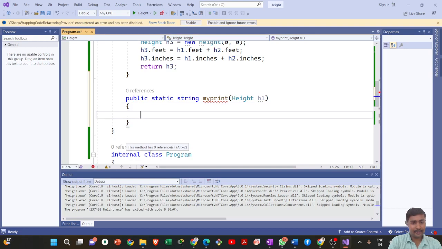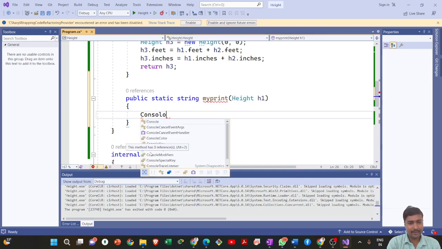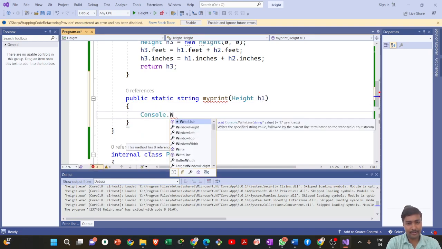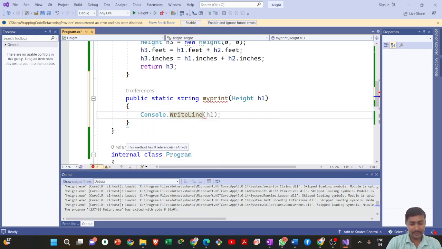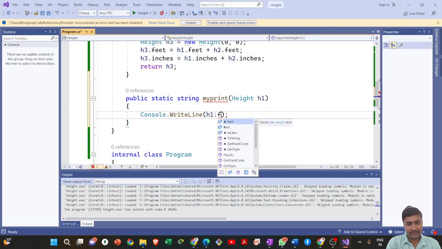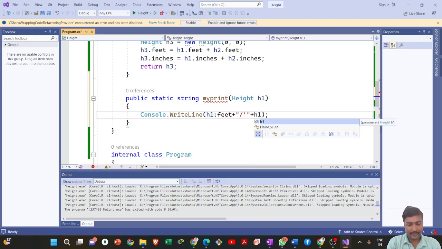I don't want to write console dot writeline every time for every scenario. So let me give it here. Let me give the values also. H1 dot feet, let me give this symbol for feet, and let me also give inches in double quotes.